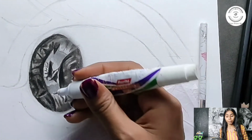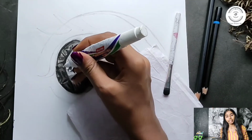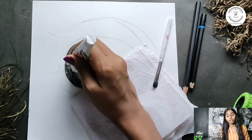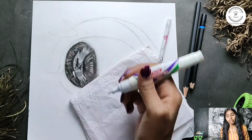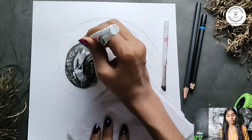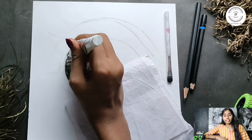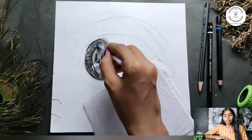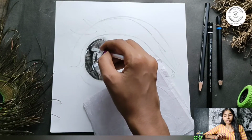Yeah, so I am highlighting it with the correction pen. I don't have a gel pen to highlight it, so I always use the correction pen to highlight. It is difficult to apply, but still no problem. So I'm shading the correction pen with the brush just because it will mix and it will look real.